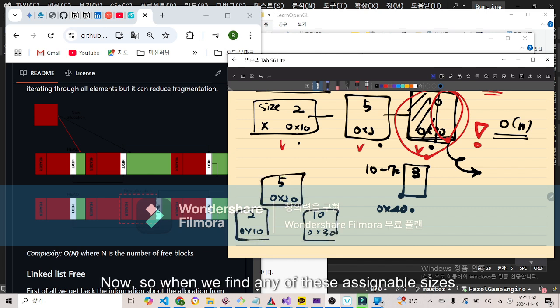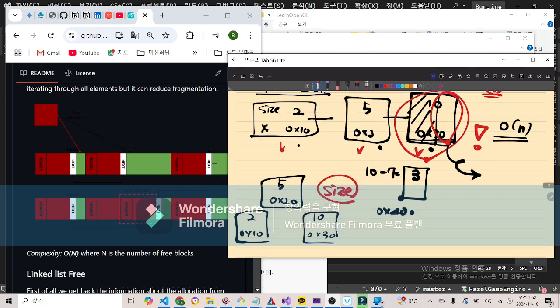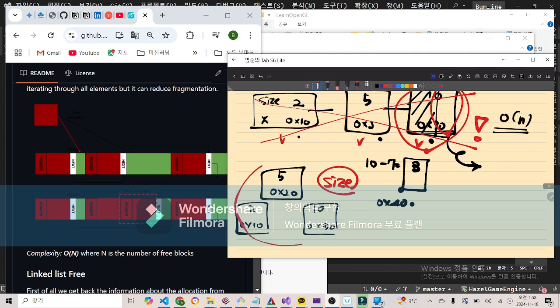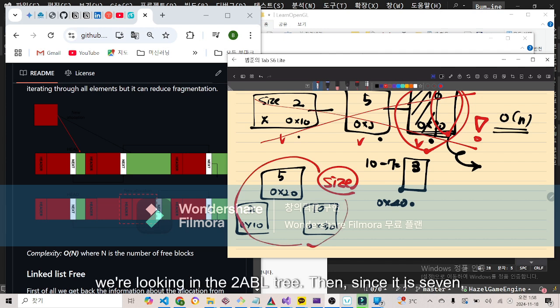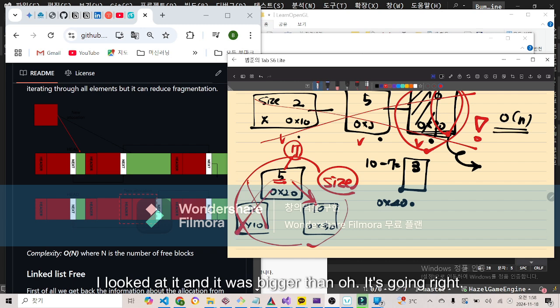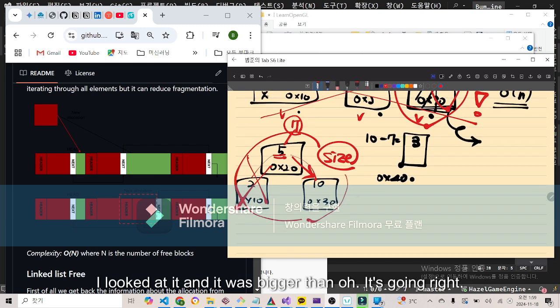So when we find an allocatable size, we're not looking in the existing linked list. We're looking in the AVL tree. Since the size is 7, we compare it with the node values, see that it's bigger, and go right.